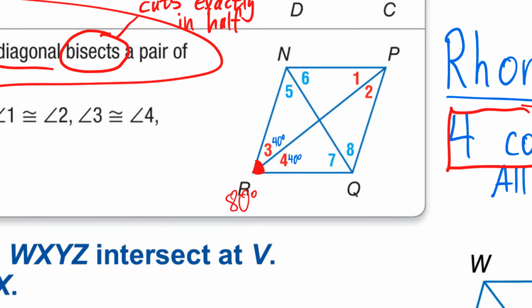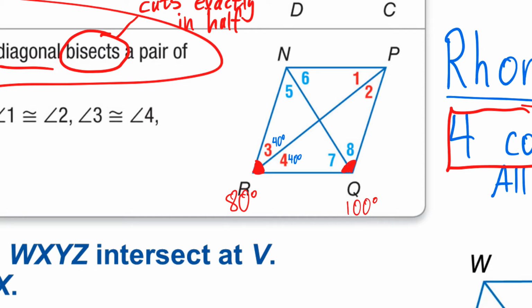Okay, now, so let's think about this. So let's go this way. So this is also a parallelogram. So what do I know about these 2 angles right here? This whole angle and this whole angle right here. In a parallelogram, what do I know about these 2 angles right next to each other? They add up to 180. Yep. So if this whole angle is 80, how big is this whole angle right here? 100. It's going to be 100 degrees.